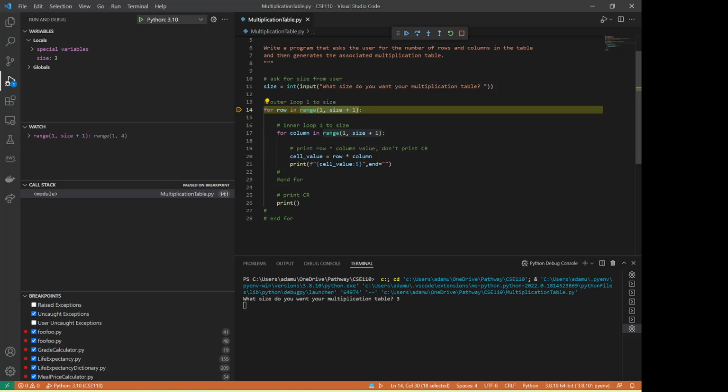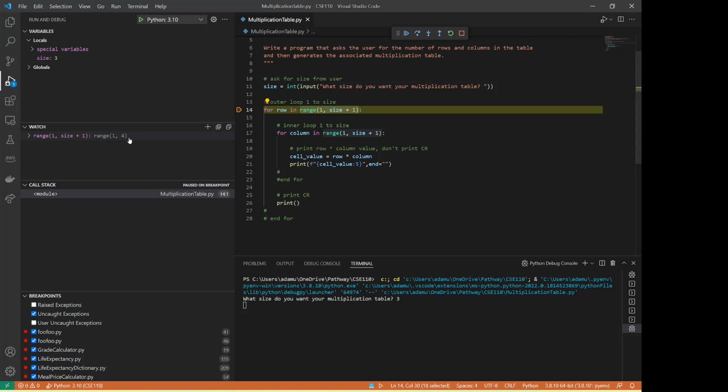Okay, so that means that row is going to iterate or step one by one through the list of values that were created by the range. It's going to start at 1. The next time it goes through this loop, it's going to be a 2. And the next time when it gets down here to the end, it's going to go back and do a 3. Okay, and then it's going to go, there's no more numbers. 4 is the end of my loop, and so I exit the loop. And if there was another line of code after this, it would run that line of code.